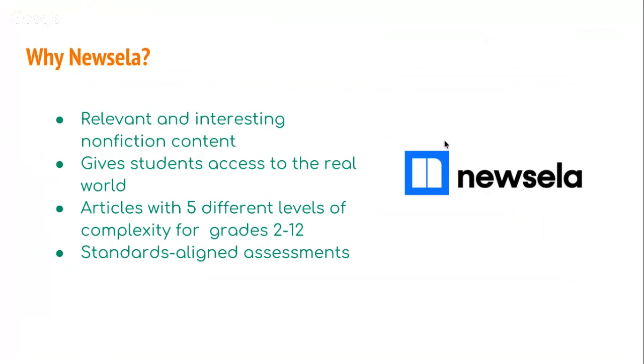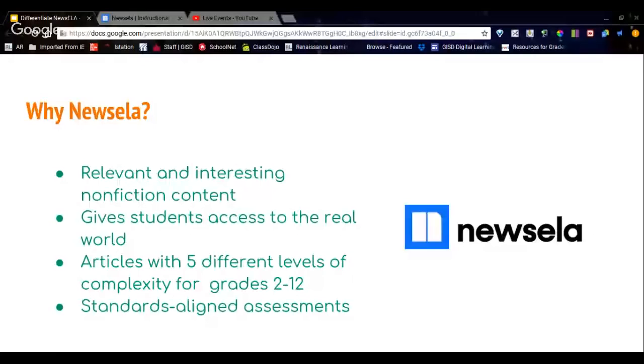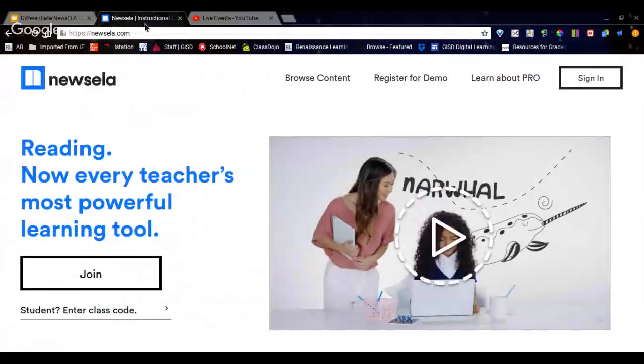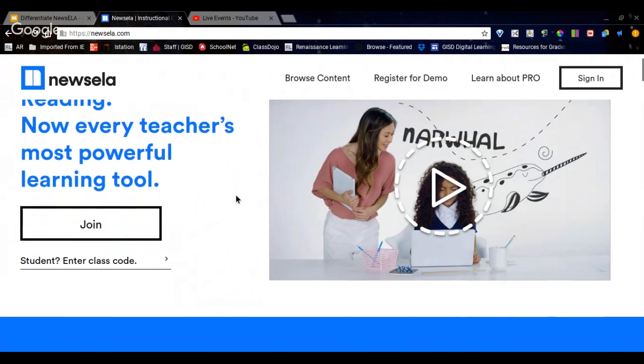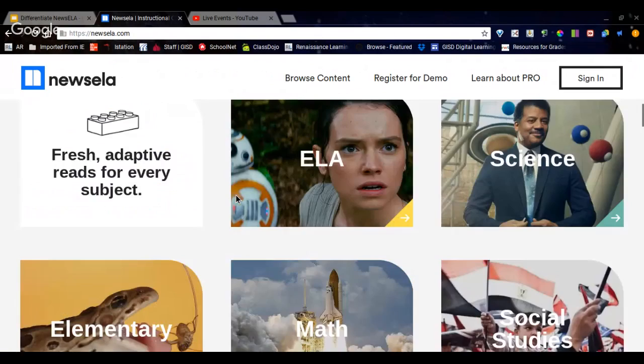We're going to go to the website of Newsela, and this is where it first brings you to newsela.com. It asks you to join. You can also see a video, just a brief explanation of it, and then it gives you all the information about it.